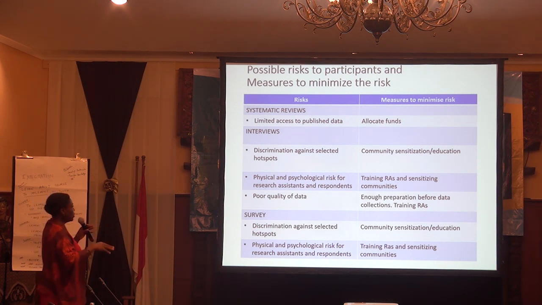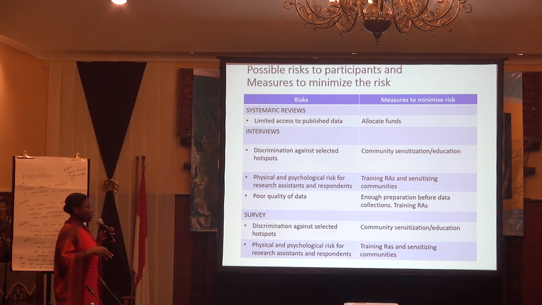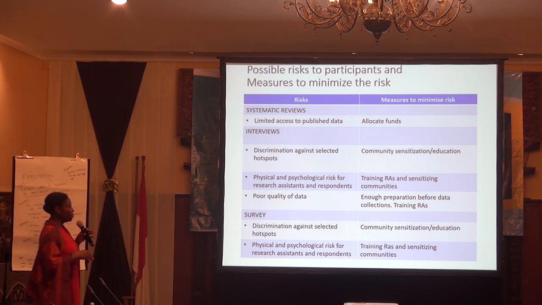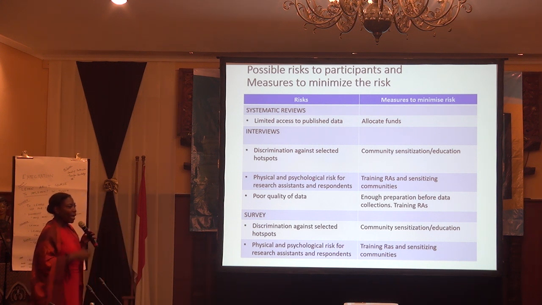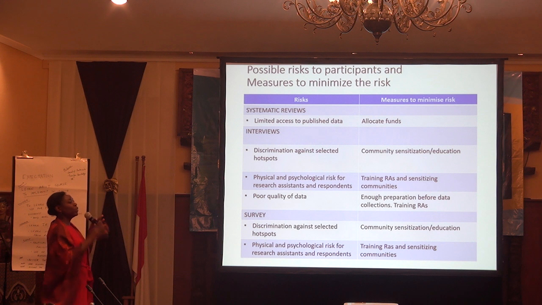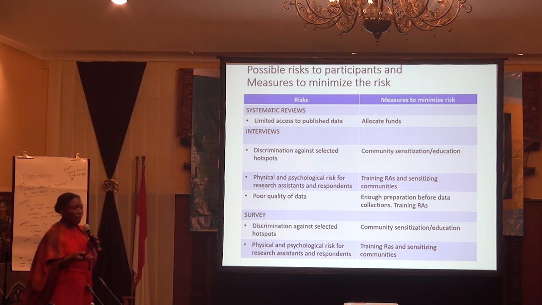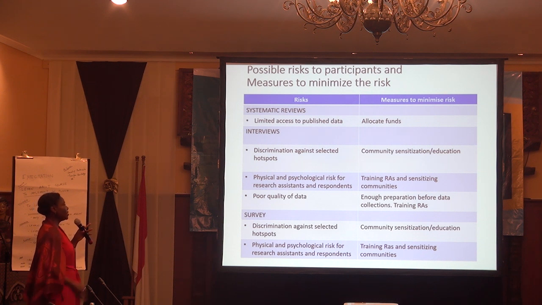Going to the research level, we'll look at the interviews and also the surveys. A few things have come up, so they might sound repetitive. The discrimination that was mentioned earlier on, as I said, we will do these hotspots. So by selection of a hotspot, then it means that you are a little different from the normal. So how do you mitigate that? Again, through sensitization and also community awareness, education, for them to know that we are identifying or selecting you for maybe long-term benefits from this study.